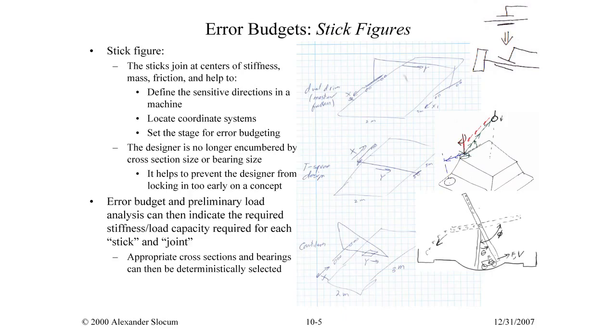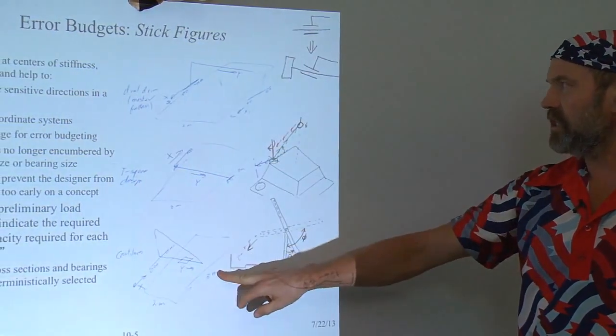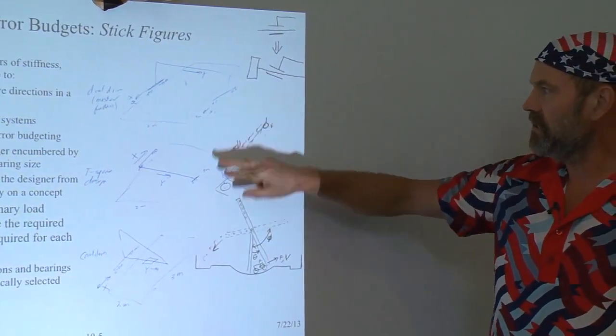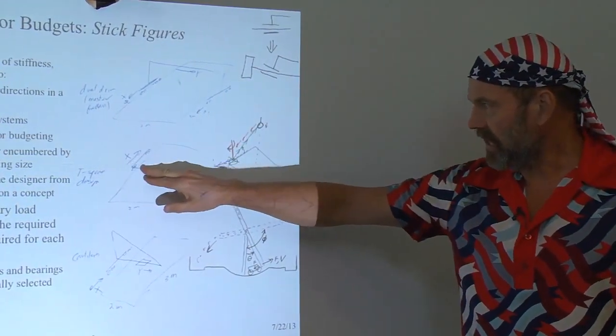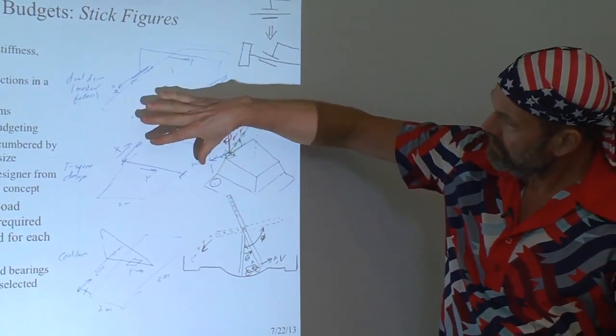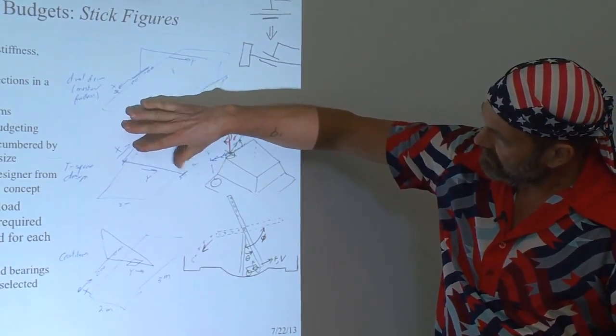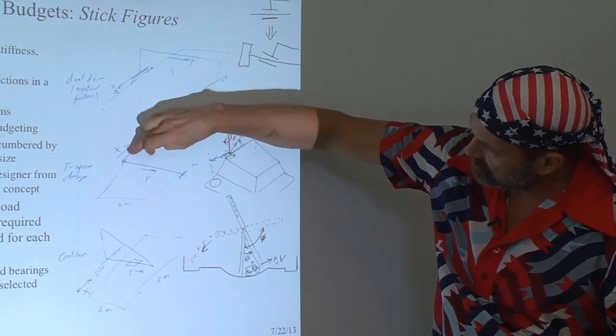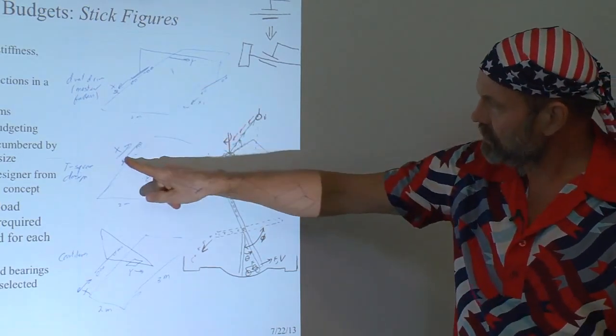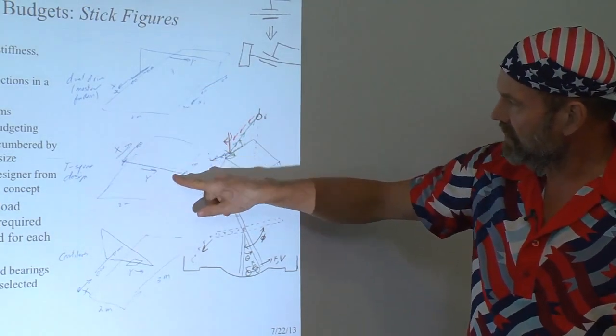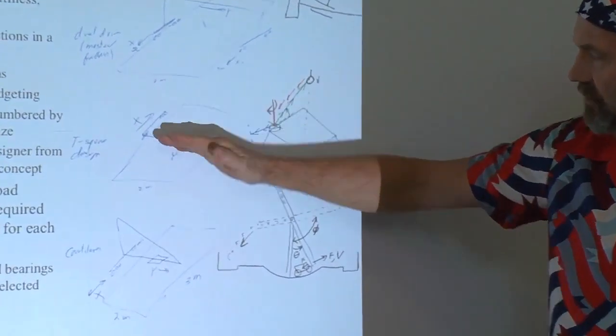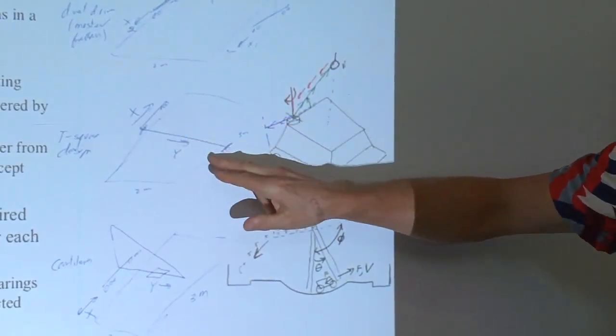So when I refer to doing a concept sketch using stick figures, remember this from topic 3. When you're laying out your machine, for example, here are 3 versions of a machine. This is a bridge type machine. This is a cantilever machine where the cantilever is driven on one axis, so this bridge that reaches out does have the option of bending back and forth, which it shouldn't.